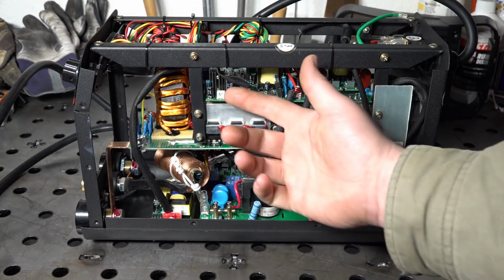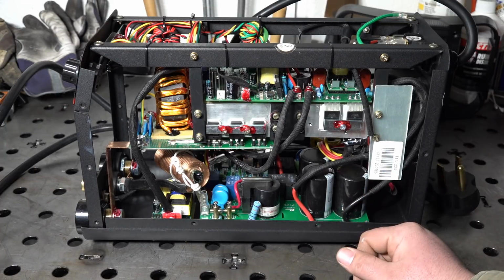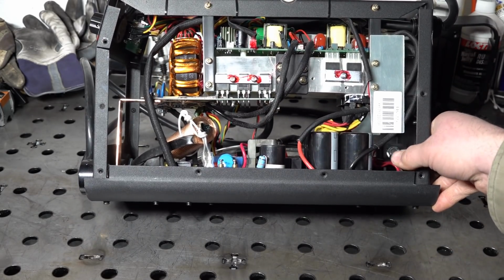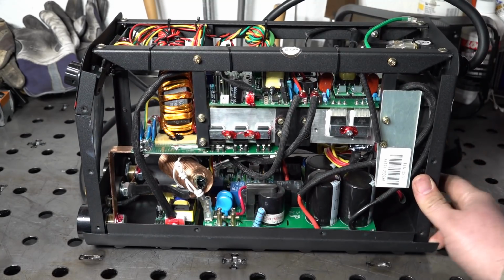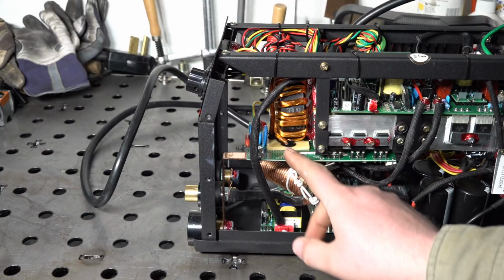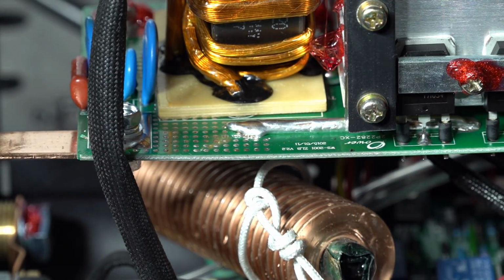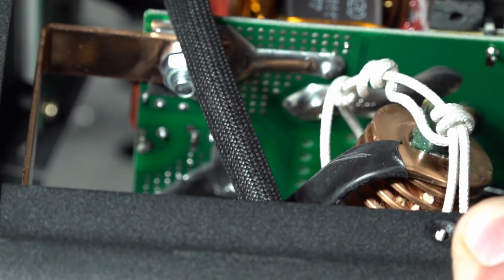As you would expect, it's got kind of generic Chinese capacitors throughout and stuff like that, but not too bad. Really, the main thing I come back to is just once again questioning the output and duty cycle for something this small with just this small amount of heat sinking. And also, once the high current output comes out of the transformer, it actually just goes through traces on this board. And you can see they just added extra solder to the traces to increase their current handling capacity.